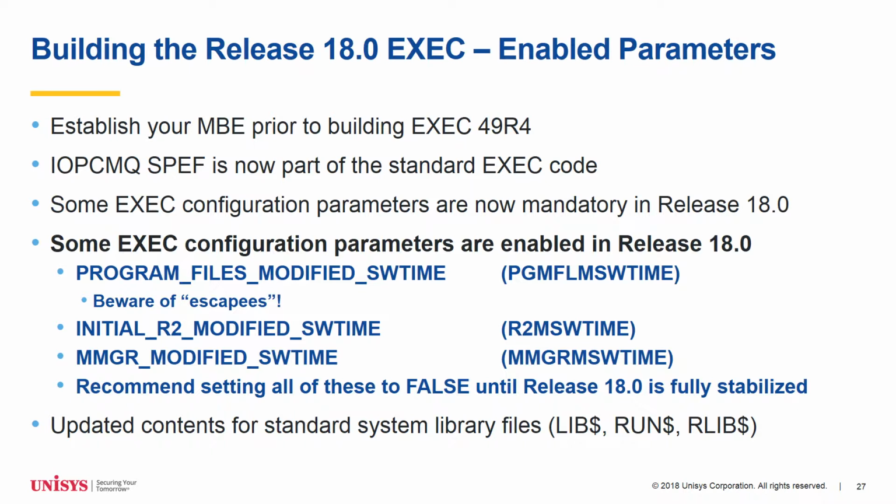Several other structures also use TDATE timestamps, and rather than create dozens of different timestamp parameters to control the format for each of these individually, we bundled some of them together into one package. Setting the parameter that controls the initial R2 timestamp format also controls the timestamp format in the PCT, the MCT, the 050 label records in SDF files, the SMOQ records, and the packets returned from ERDMGC$. Enabling the new timestamp format for initial R2 also enables the new timestamp format for all of these other functional areas.